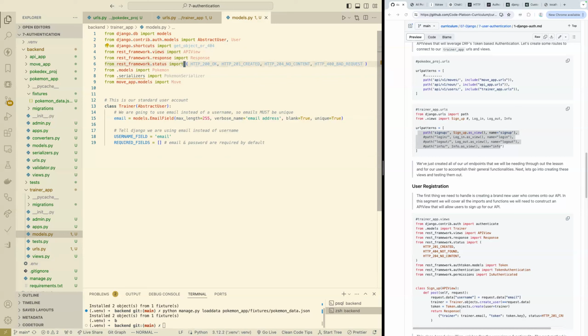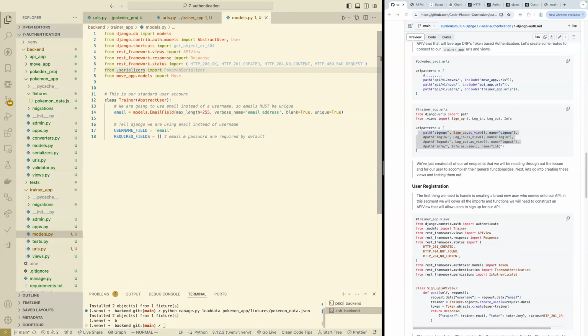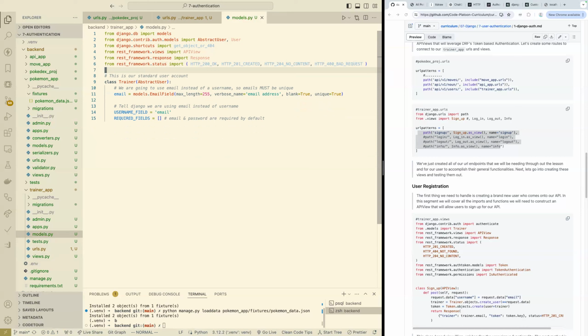We need API view. We need API view response. I don't need to import anything Pokemon or move related. It's that stuff. And let's go ahead and create these class-based API views. And I'm just going to go ahead and create them all right now.